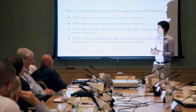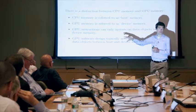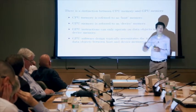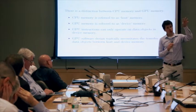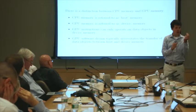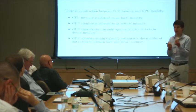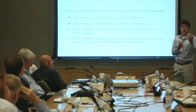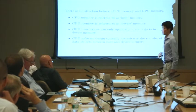It's just important to be cognizant of when you're moving things back and forth, because it's costly in terms of time. It's non-trivial to move things from one type of memory to the other. So where you might set up your algorithm to start computing on the CPU and then throw things out to the GPU, you have to be very cognizant of when it's requesting memory transfers. You can't simply compute the time that it took to crunch numbers on the GPU. You have to take into account the time for memory transfer.